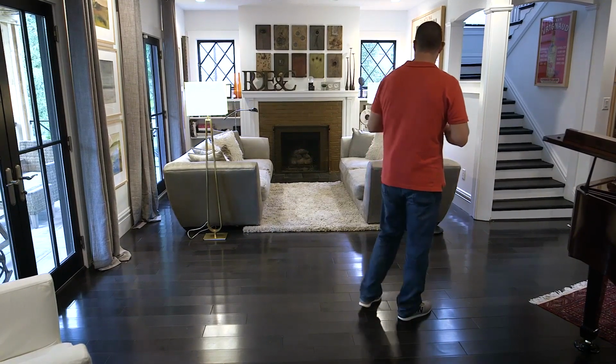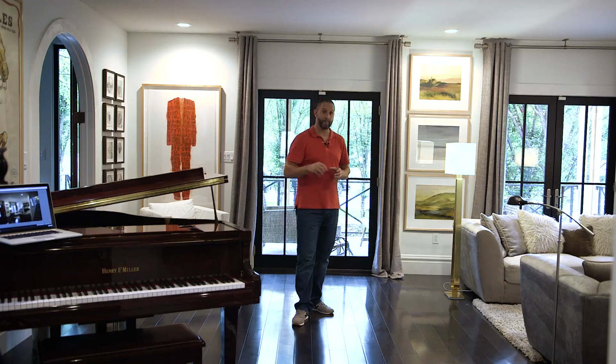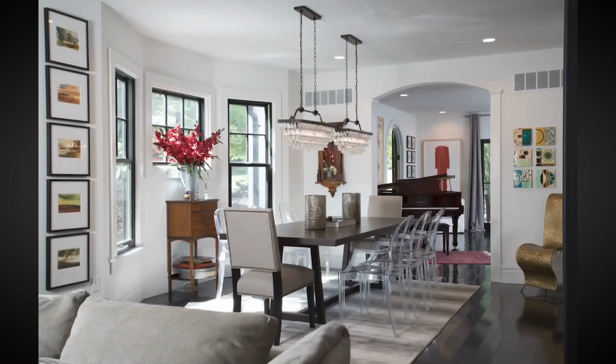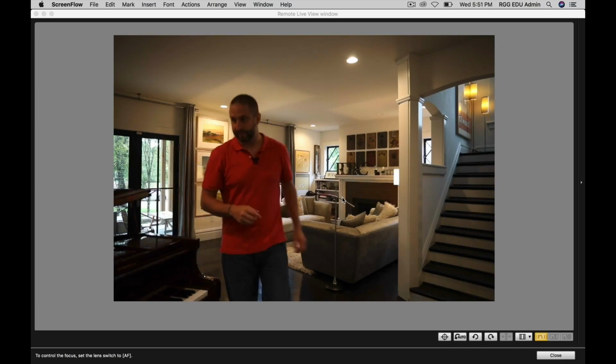I definitely want to show the fireplace. I can still see that cutaway that we talked about near the stairs here. And then I've also got the piano in the bottom corner of our frame, and that's anchoring us to the dining room because if you remember, we saw that through the archway there. I think that we did end up finding a great shot. Let me show you the composition that we've sort of roughed in here.